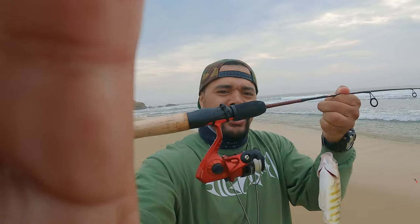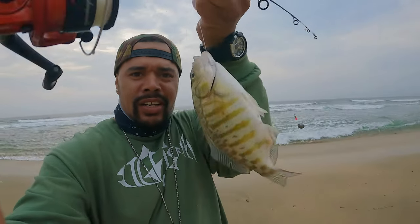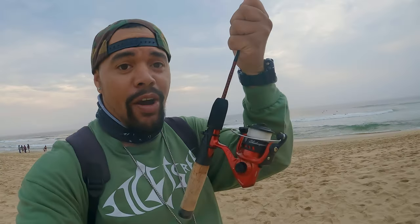Mini pole surf perch fishing, mini pole surf challenge, whatever you want to call it. The dock runner did its thing right here on the surf perch. We done caught us another limit, man. Yeah, hit him with a little John. Yeah, boy, it got real on It Gets Real today. I told y'all I had a feeling. Look at that on the mini pole. Let's go. You know, this was so fun, I don't even know if I'll go back to fishing the surf regular, man. This was fun.